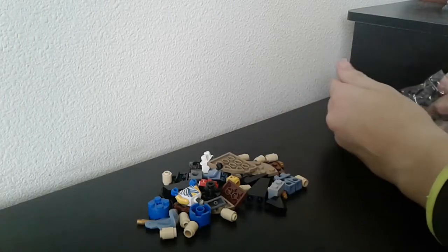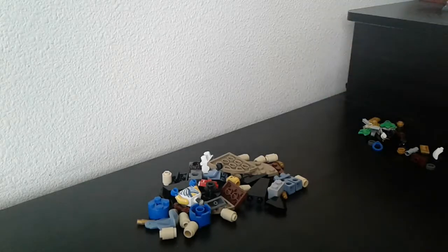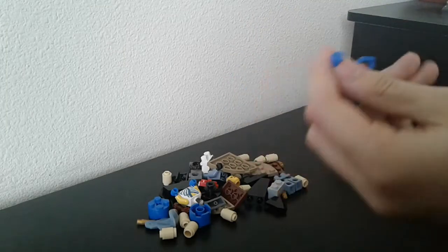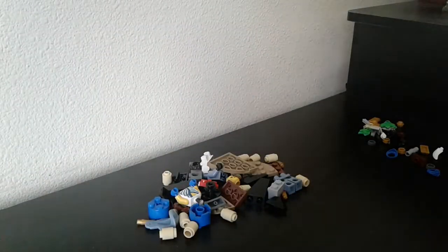I'm gonna pour this stuff over here. And of course, we got the classic two half masks. Any of the sets with these pieces, there's always two of them. I'm gonna try to get most of it in a time lapse, but for these first two figures, I'm just going to build them without a time lapse.